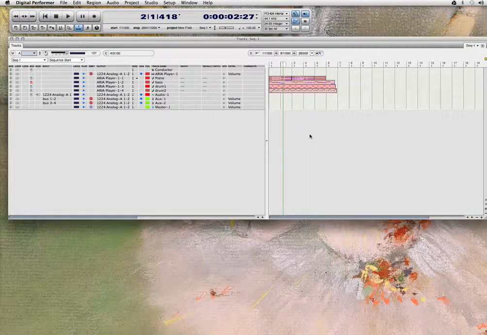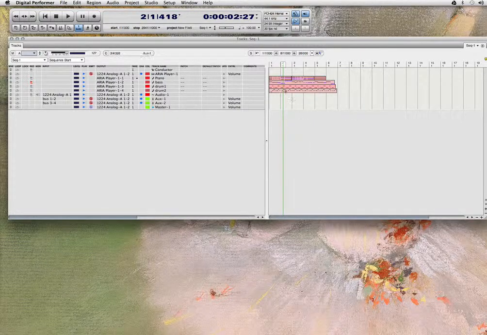First of all, I have to know what is the smallest duration that I played. I went bum, bum, bum. So 1, 2, and 3, and 4, and 1. So I did 1 and, so eighth notes. The reason you want to know the smallest duration is that you don't want to quantize to 32nd notes, because if it's going to move it to the closest 32nd note, I may be far enough off that it will throw my beat to the wrong measure. And then you have to fix those kinds of things.